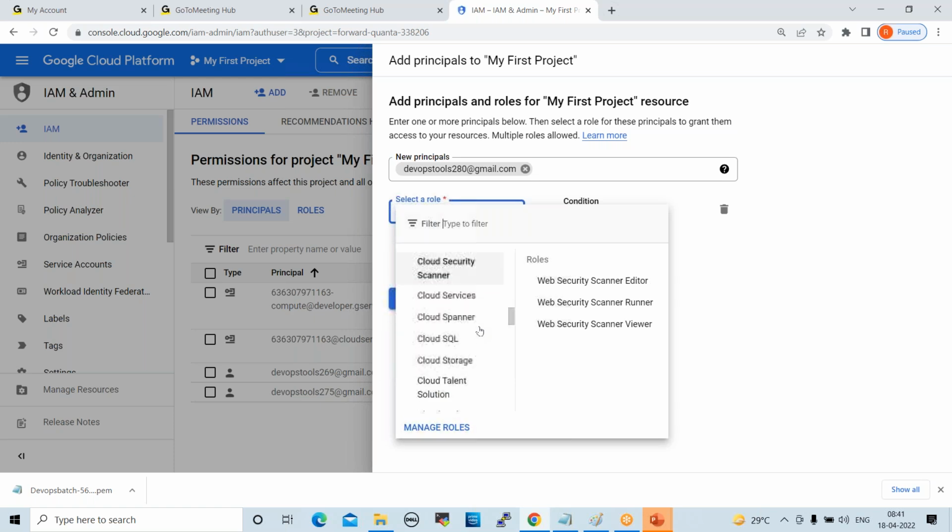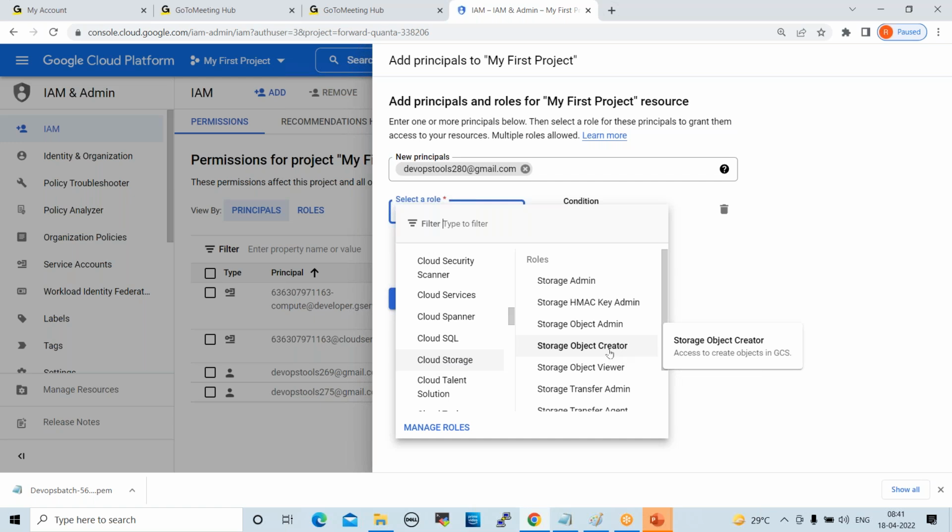You can search in the filter. See here, cloud storage roles: cloud storage admin, storage object admin, object creator, viewer. Different roles are there.